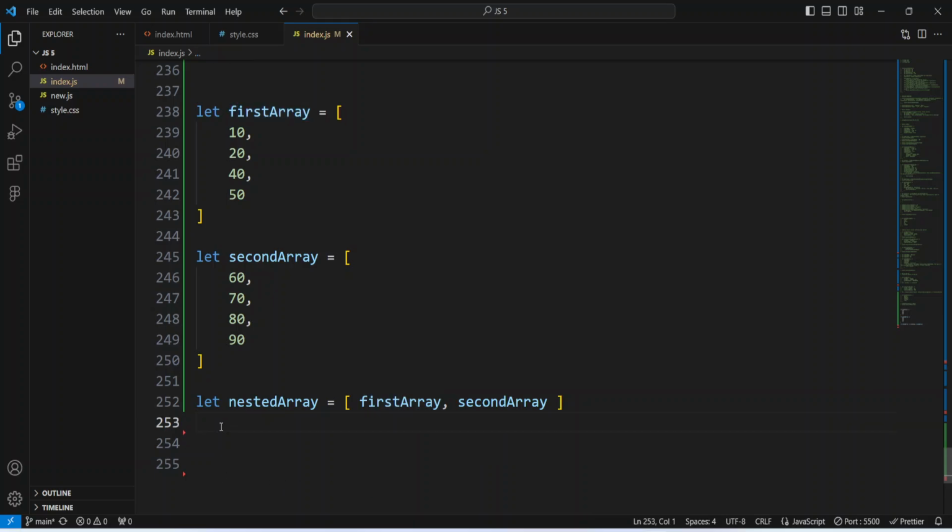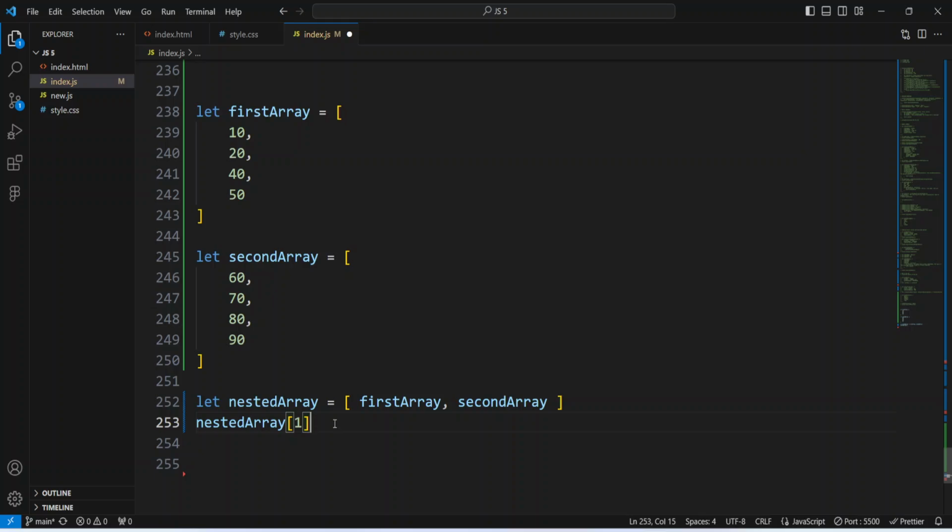Right? So if I come here and I say I want to access 80, but this time from second array, what I would first of all do, this time from nested array, is I would say, okay, let's call nested array. Now, I have gone to nested array. Where is 80 staying in nested array? 80 is staying in second array, right? And second array is occupying the index position of 1 in nested array. So the first thing I have to do is access second array, which is in nested array. How do I access second array, which is also an item in nested array? I can access second array by specifying its index position, which is 1. So me saying nested array 1 means I am accessing the item that is occupying the index position of 1 in nested array, and that item is second array.